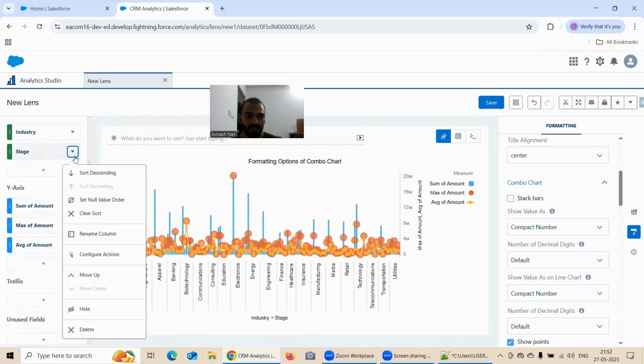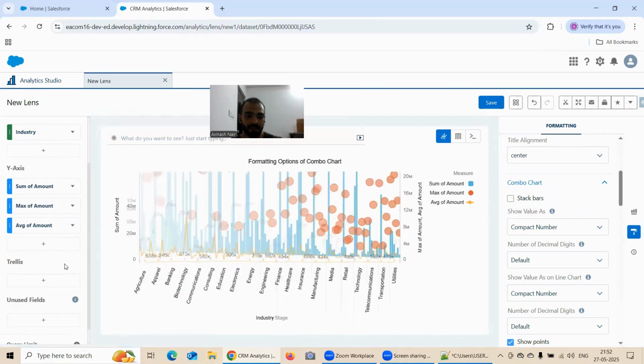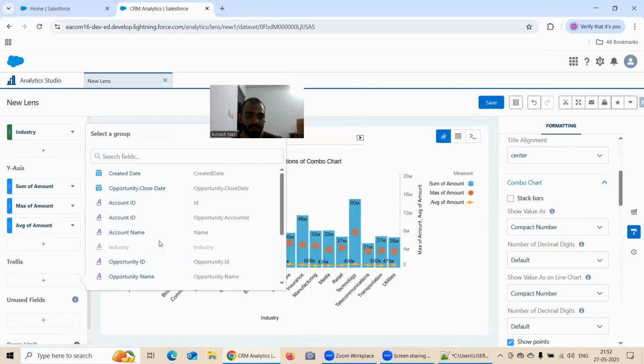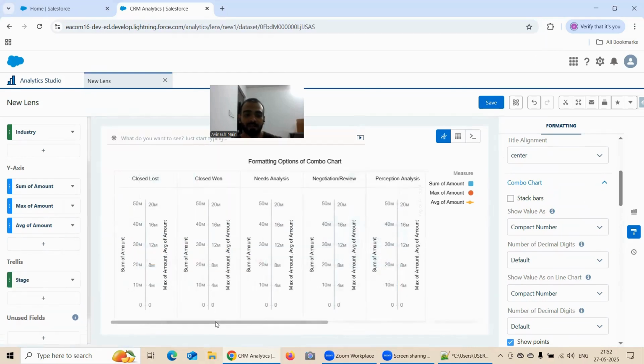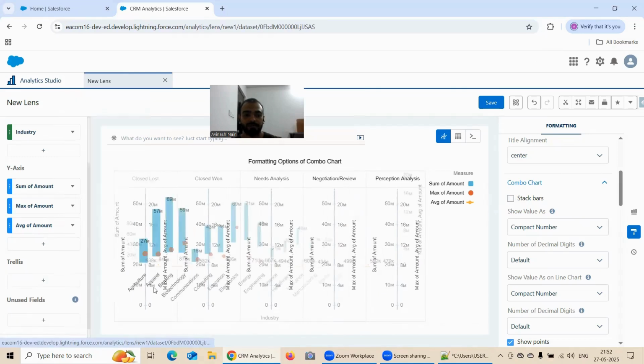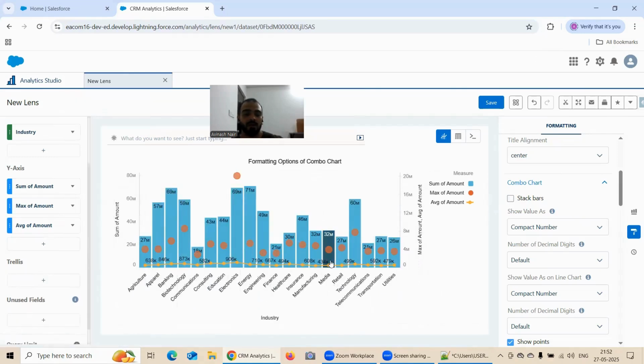Okay, the stage is making a bit untidy. Let me delete this one. And let's say on the trellis, I take something like stage. Okay. So on the trellis, this is how it's looking like, which is of course not making any sense, which is fine. So let me just delete this one. Okay. So that's how this is appearing here.